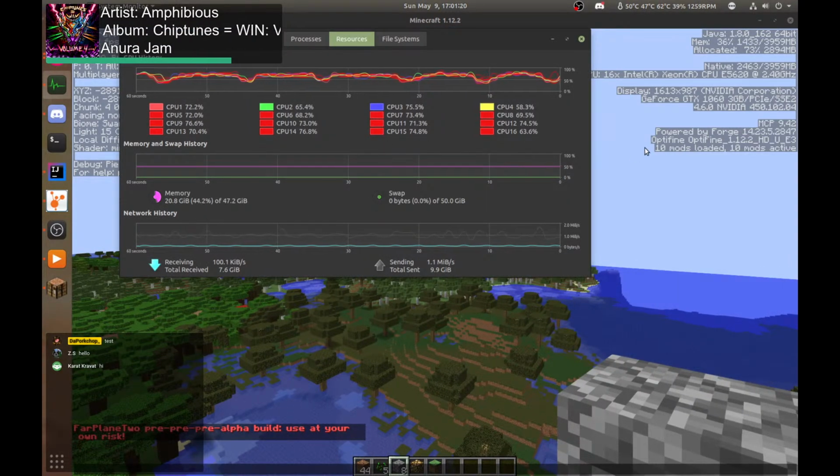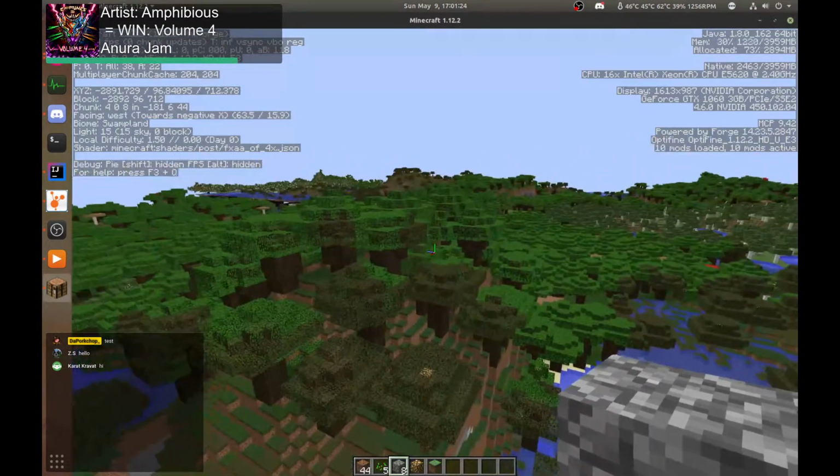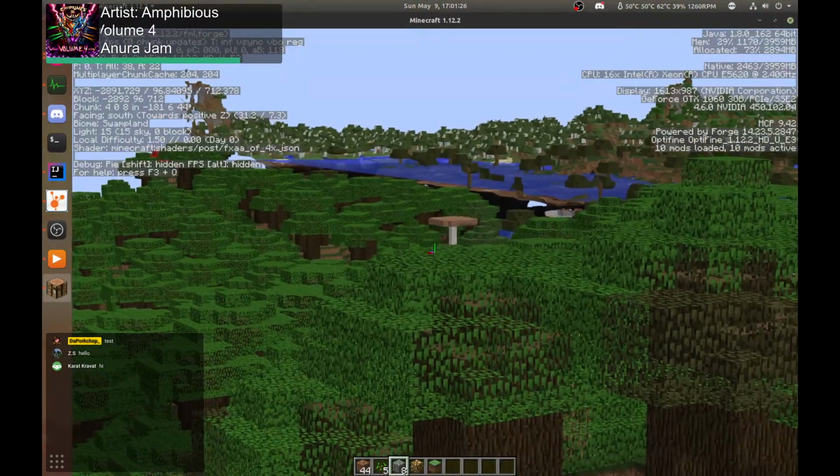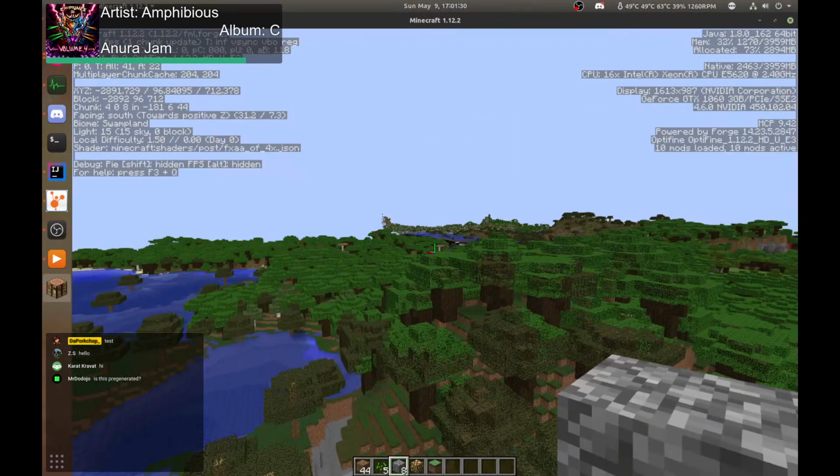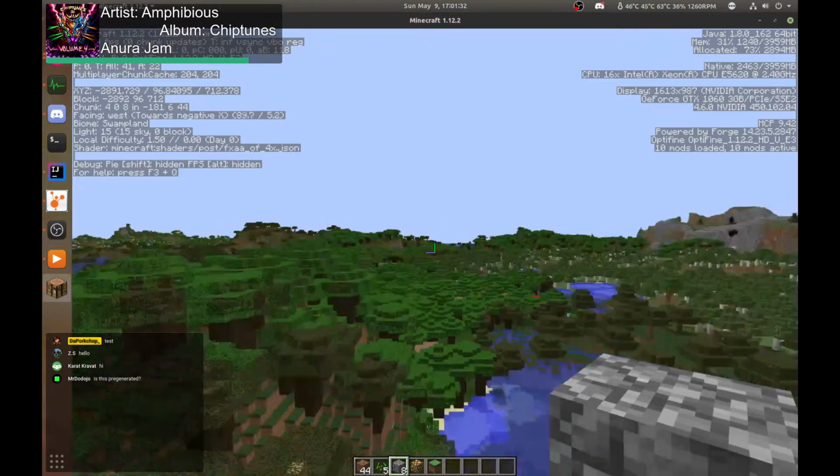It's really not. This should be maxing out my CPU. So much work to do. Yes, this is pre-generated for the most part.